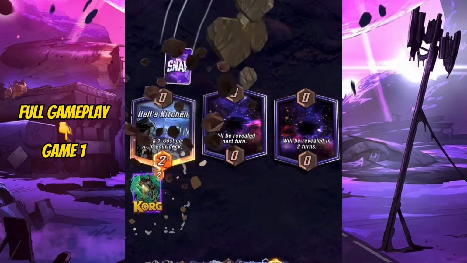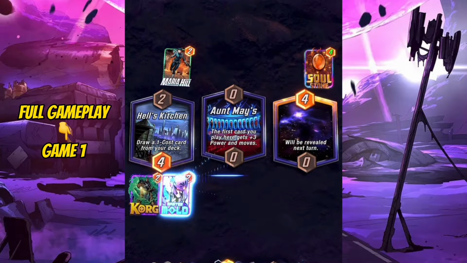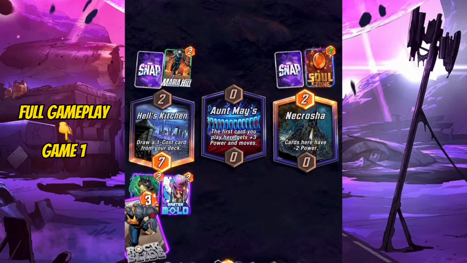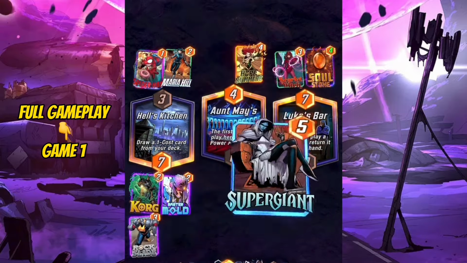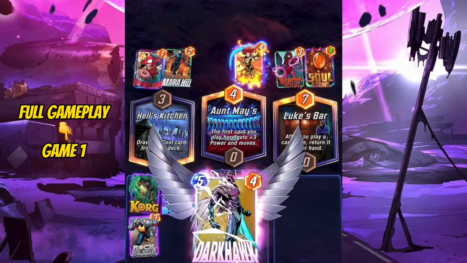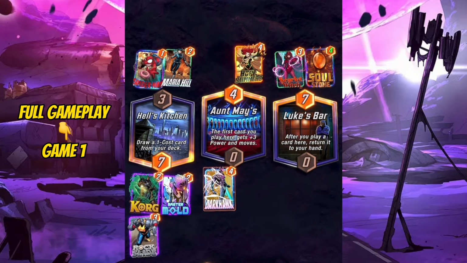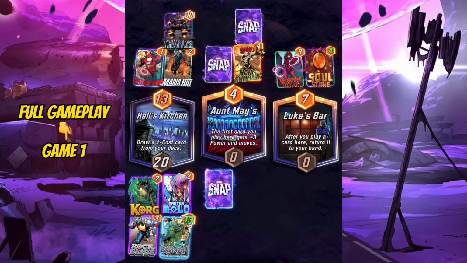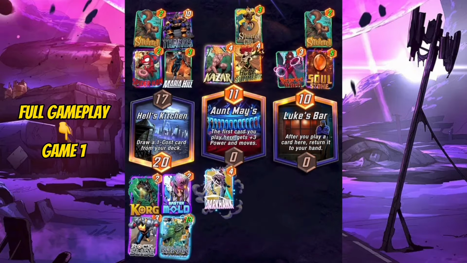We can just throw out Korg, Master Mold and Rockslide to disrupt opponent's hand and deck. Then play Super Giant on turn 4, this way we can hide one of the big cards on turn 5 and also silence opponent's play. And on the final turn, we just need to play another big guy to win the game.